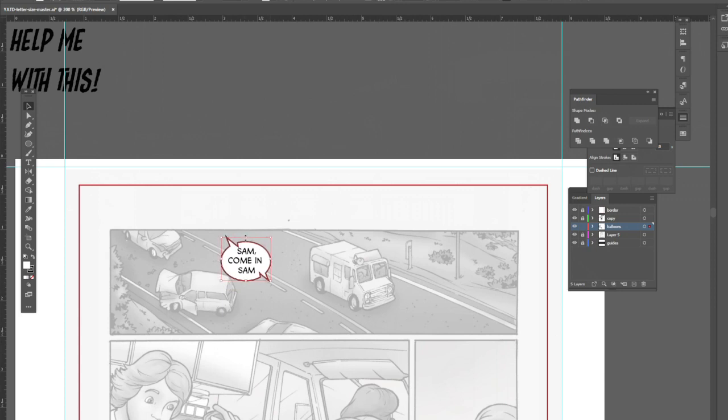So it's just kind of a cool effect just to show that it's not a person talking, but it's coming from an electronic device. And then I'm going to draw my word balloon tail. So this one's going to be a little different. Typically, if I was going to do a standard word balloon tail, I'd use my pen tool, and this takes a little getting used to if you're not used to working in Illustrator. But like I said, once you learn how to do it, it's very versatile, and you can do almost anything you want. So that's what I would use for a standard word balloon, all right?